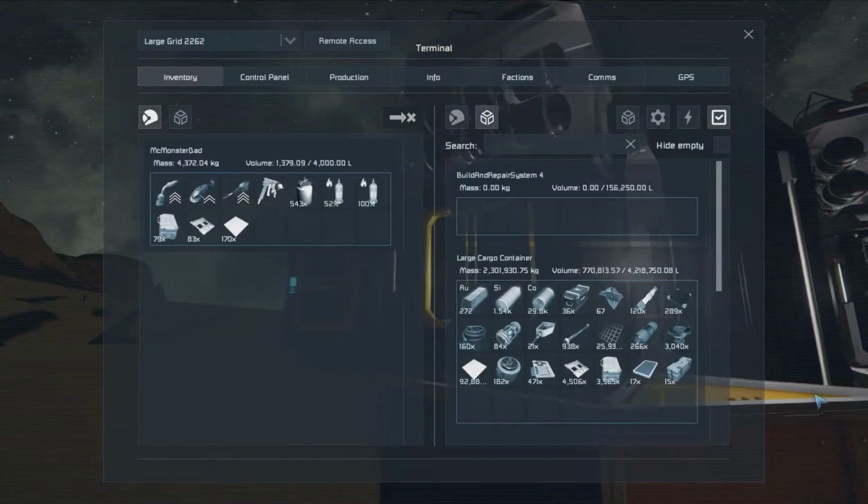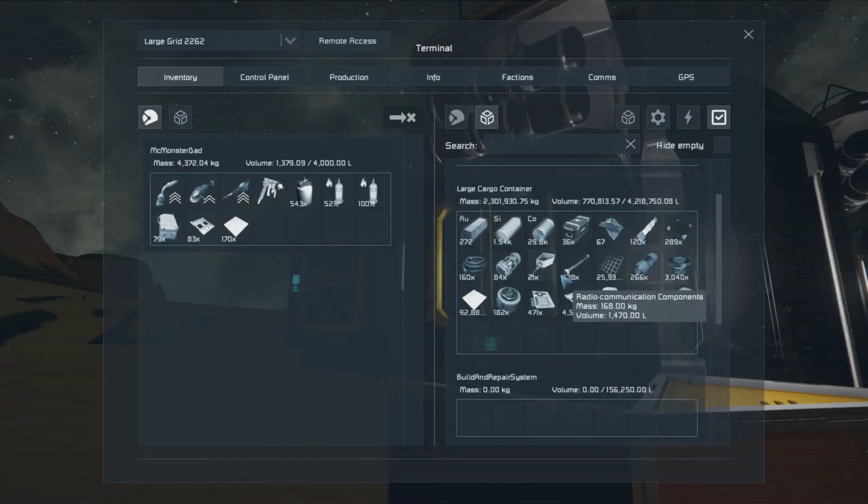So yeah, I moved it all into the large container, so this is what we got from it. Some gold, silicon, cobalt, which is nice. Super conduit, medical supplies, 92,000 steel plate. That should keep us going for a little while, he thinks. And it's not even barely full.